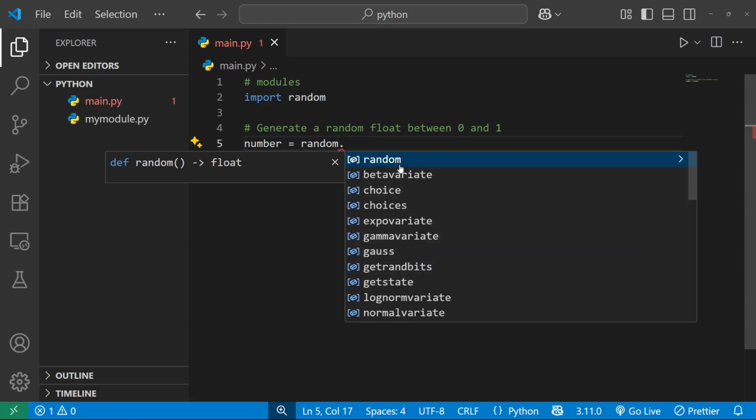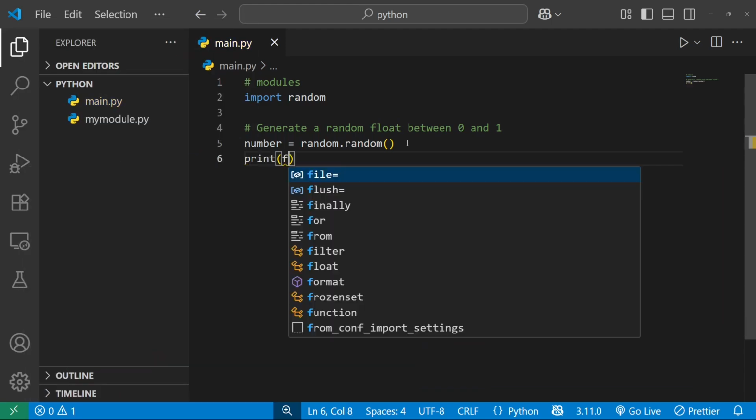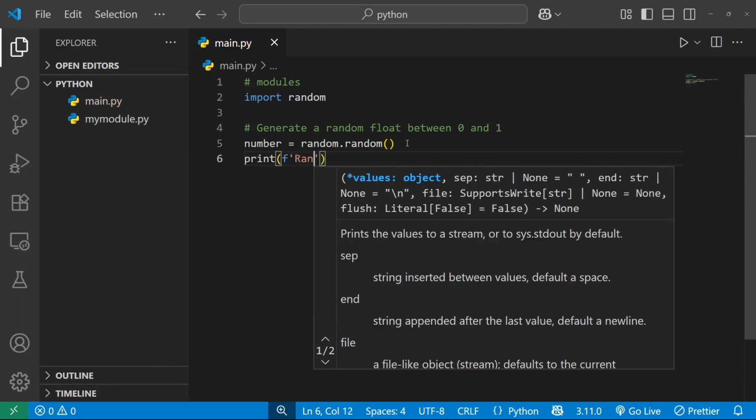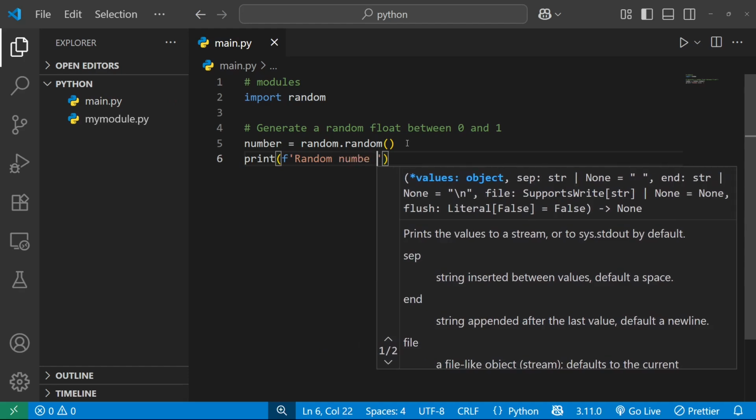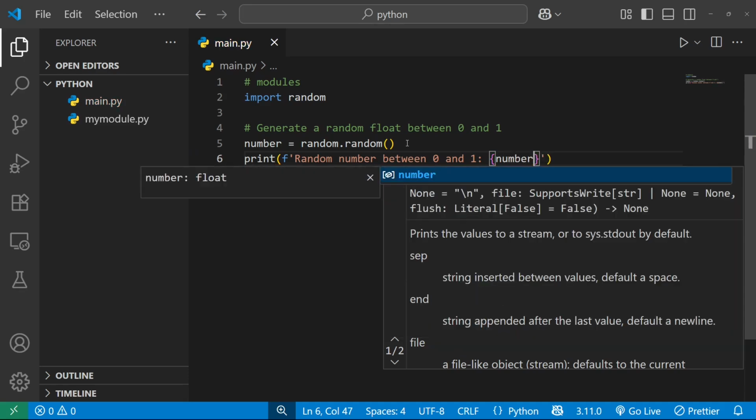One of them is random.random. It may seem funny, random dot random, but it's like this. We will print it with an f-string, random number between 0 and 1, and put the number variable here.